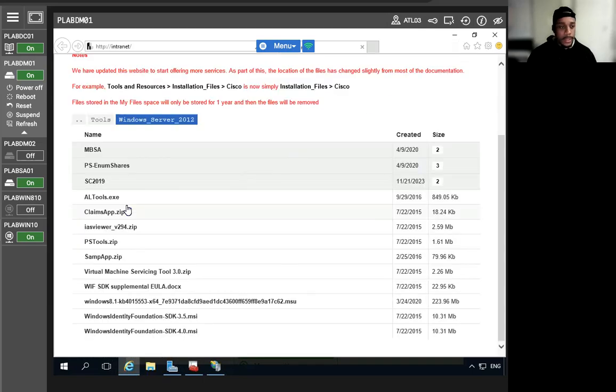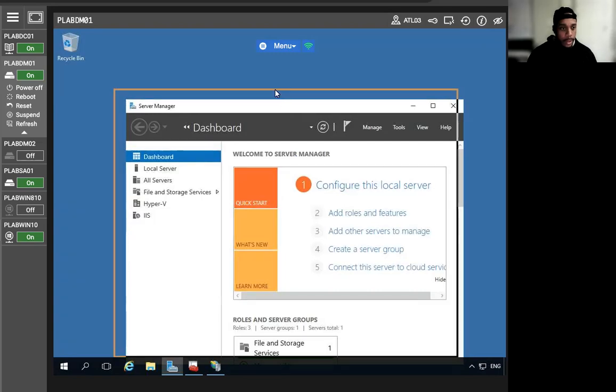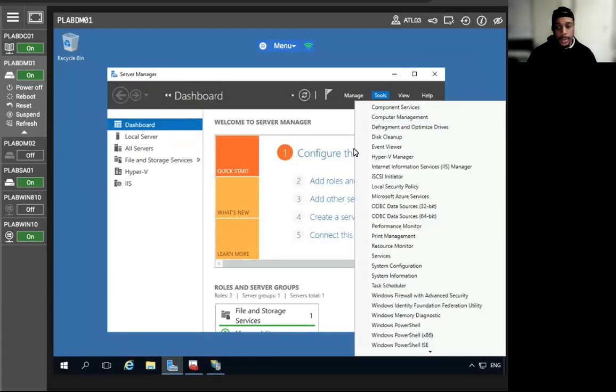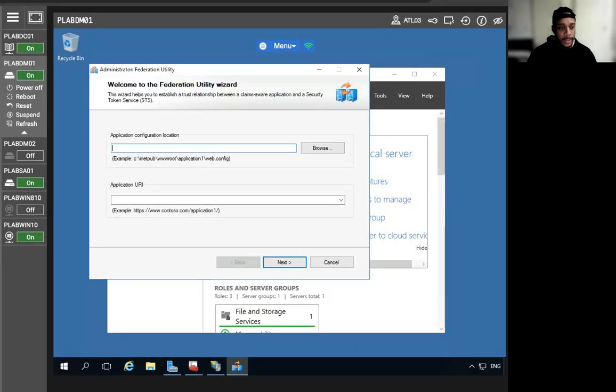Probably should have unchecked it. Let me exit out of here. All right, so let's click on tools here. Identity Foundation.